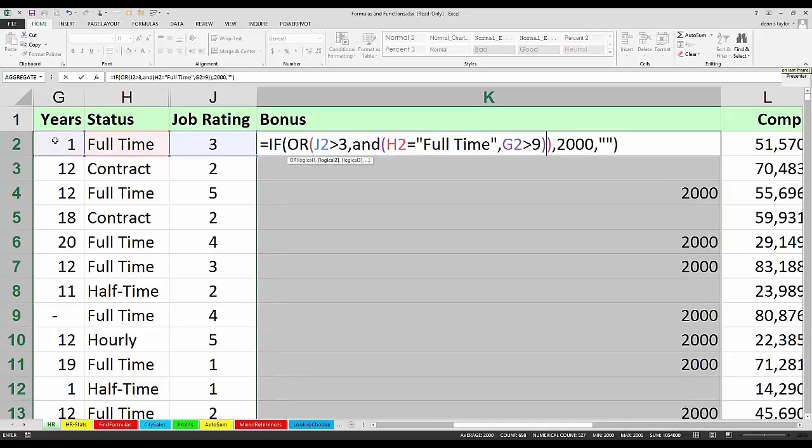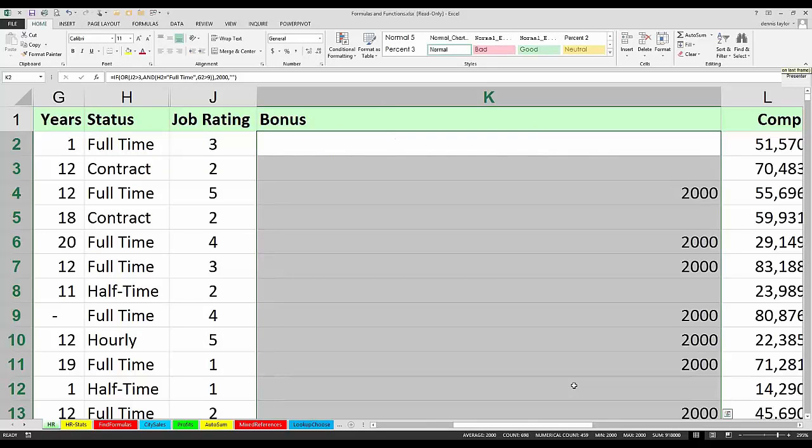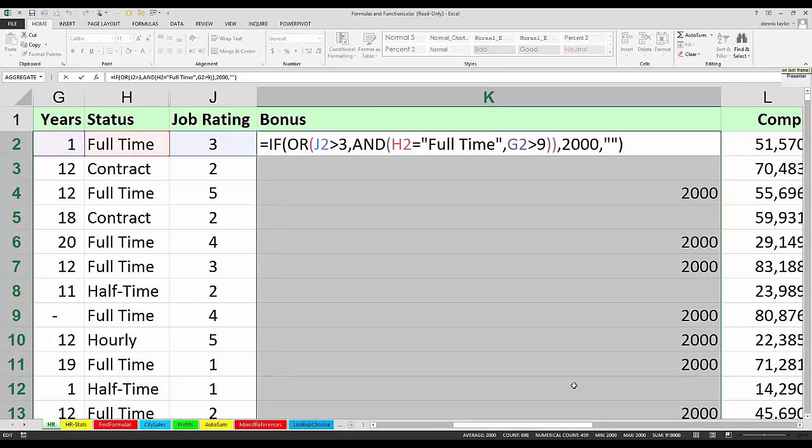So that's an and inside of an or. And if it's suddenly thrown in your face without any context, it's like, whoa, what is going on here? But it ultimately does make sense. I'll complete this with Control-Enter, press F2, see what's happening here. So we can see different situations here. The person in row 7, for example, does not have a good job rating, but is full-time and has 12 years of service. So although this person here in row 7 fails the first criterion, he or she does meet the combination of the other two.